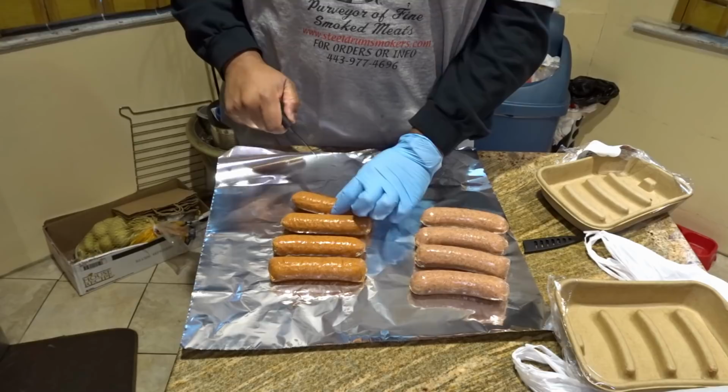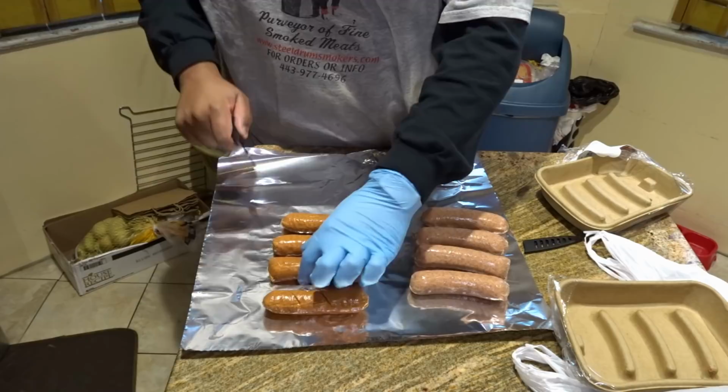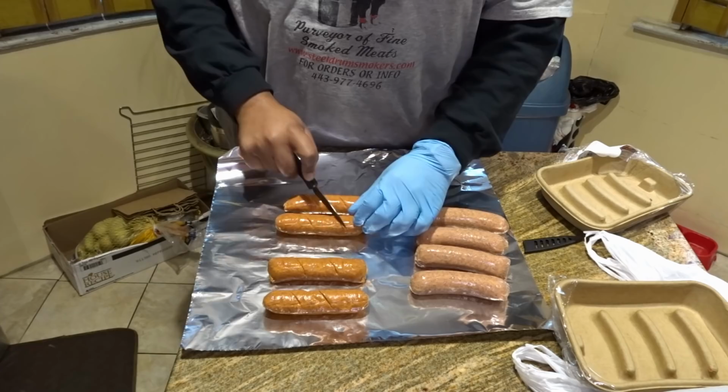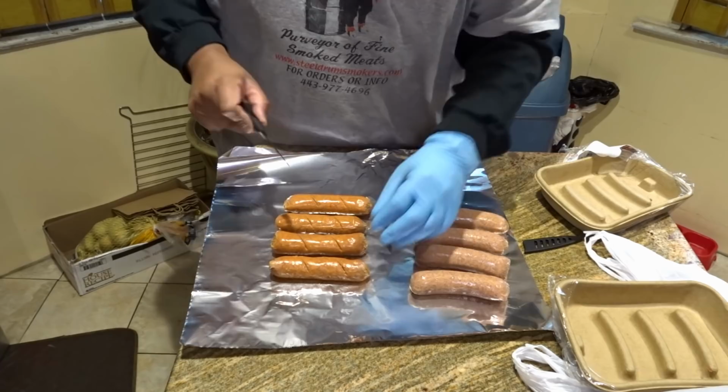So I'm gonna just put two score marks on each. And I guess I'll do it on both sides. So far, they smell good. They smell really good, actually. All right.